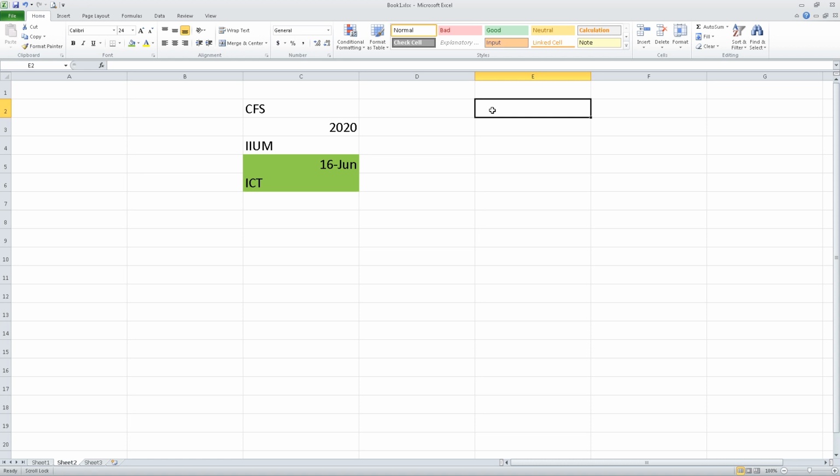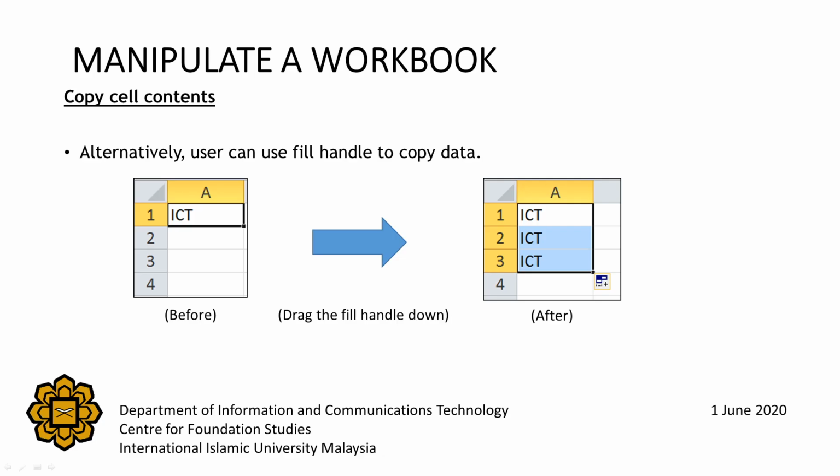I type, for example, Gambang campus. By using AutoFill, highlight the cell that you want to copy. Using the AutoFill handle, just drag, and then you will see it copies the same content.